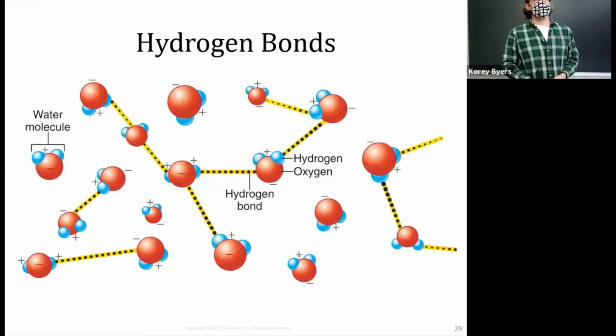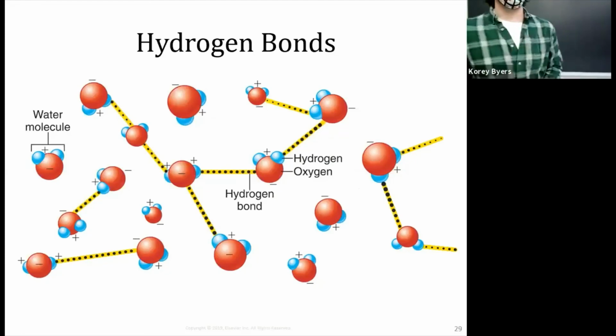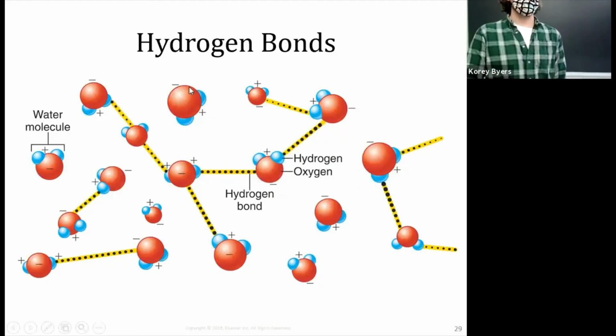Do I have a picture? Yeah. So I'm going to skip to my picture here. And so if we could picture our water molecule. Here's oxygen, very electronegative. Here's hydrogen, not very electronegative. So we now have a polar bond, more negative on this side, more positive on this side. Well, opposites attract. And so if you have a bunch of those molecules together, the positive side of this molecule is going to be attracted to the negative side of this molecule, which is going to be attracted to the positive side of this one, and form this little static attraction.